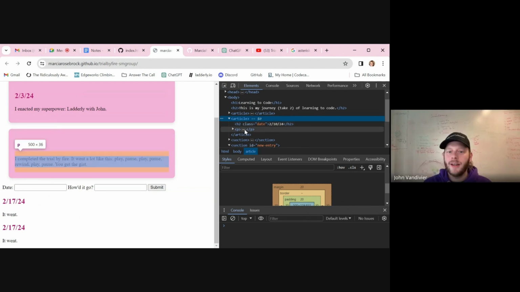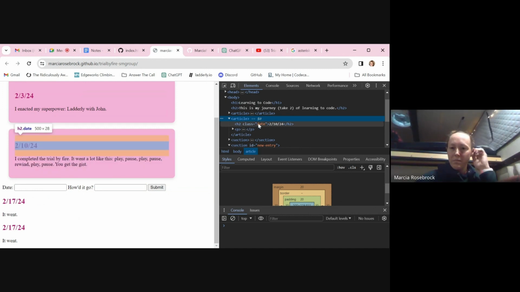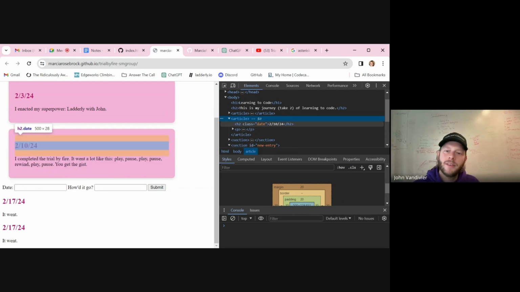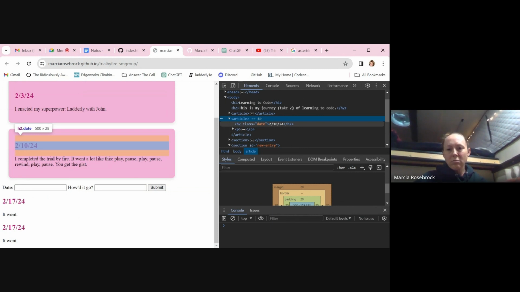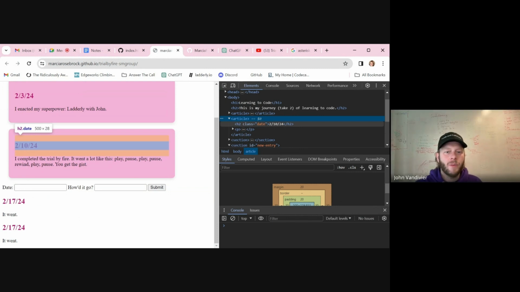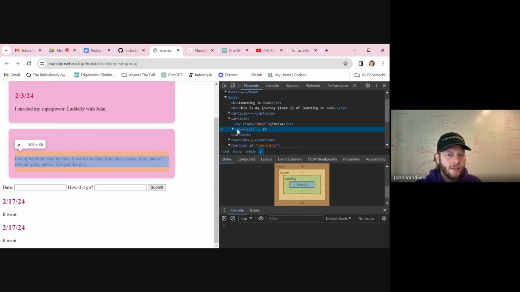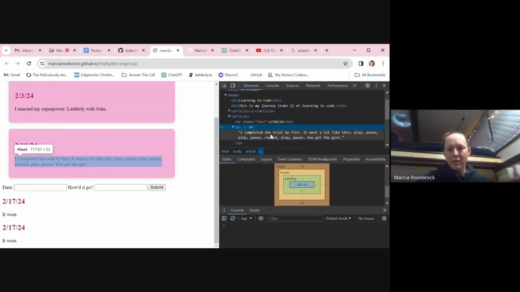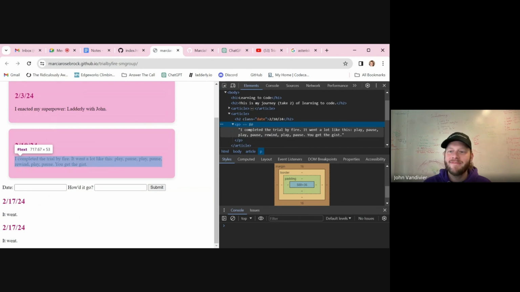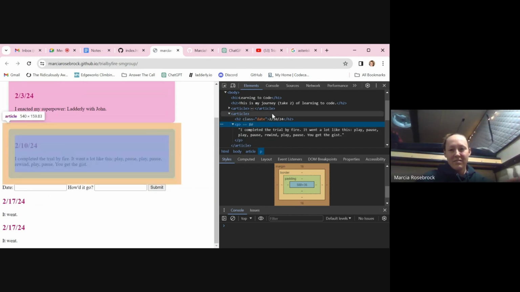Great. And then the heading has a class attribute with a value of date, and the heading itself has a value of what? 21024. Yep. And what is the paragraph value? Can we expand that? Probably can. There we go. So now we can see it on the left and we can see it on the right. Okay. So does this look like a problem, or does this look good to you? This looks good. Okay. All right.